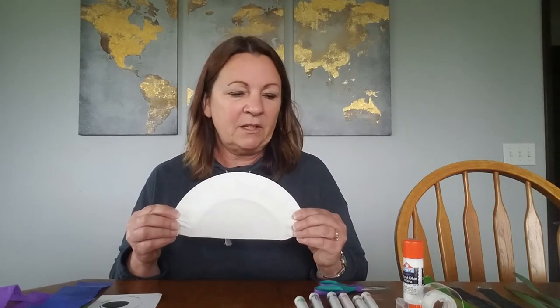or some crayons. First thing you're going to do is choose what color you want to color your paper plate for your jellyfish. So my favorite color is green. I'm gonna start with green.